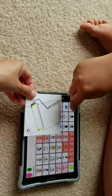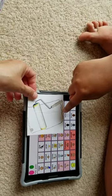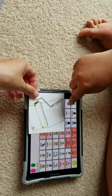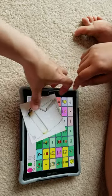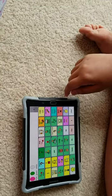What color is this? Yeah. Over here. White. White. Nice job. That's white, Keshav. What color is this?